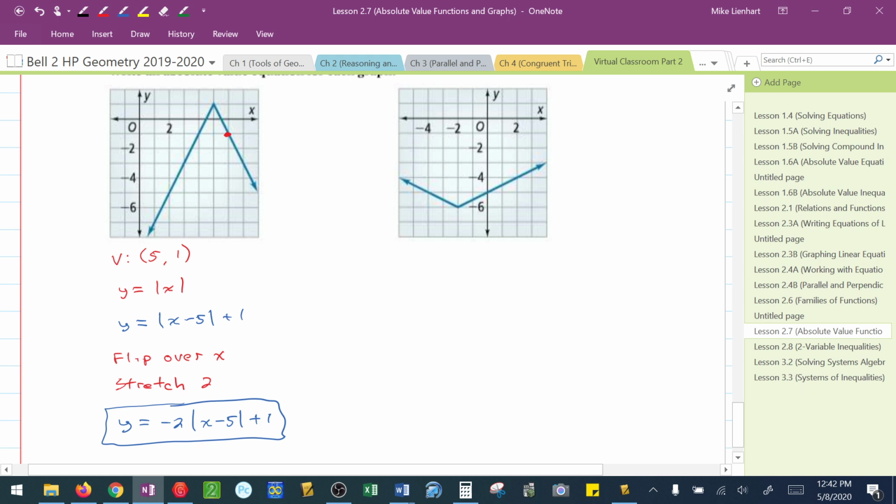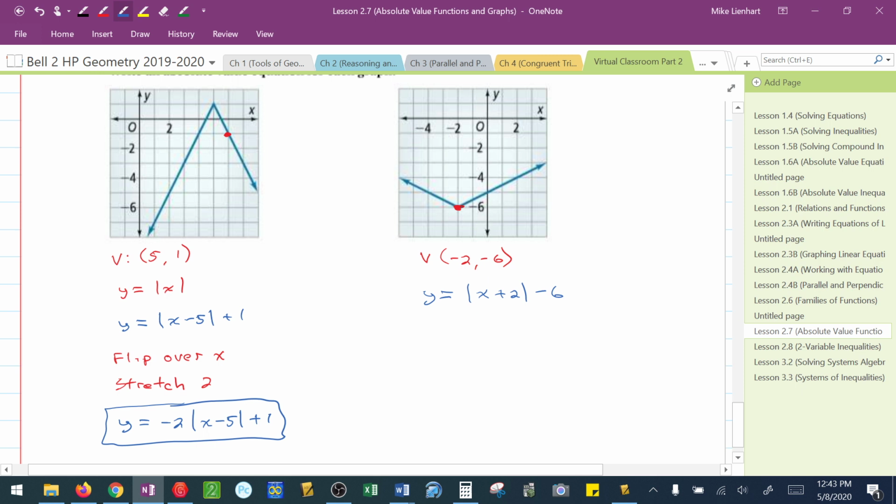It takes a little bit of time and effort, but it's not really that difficult. It takes time to get used to, though. I'll give you that. Let's do this next one. The vertex is at -2, -6. All right? Start with the parent. Y equals the absolute value of x. I know that this means y equals absolute. If I go left 2, that's represented in the equation as +2. If I go down 6, that's in the equation -6.